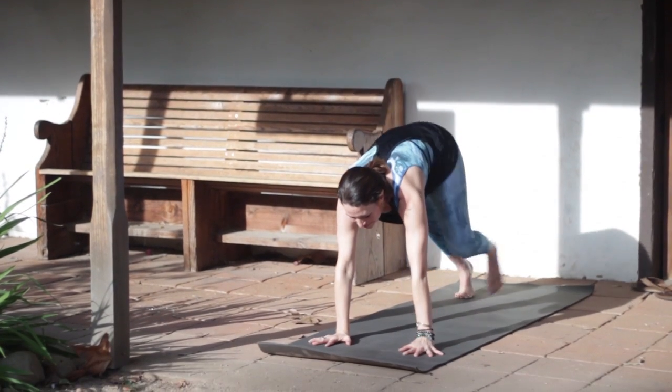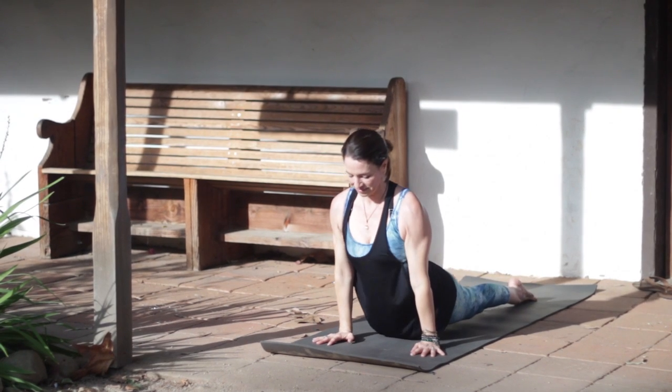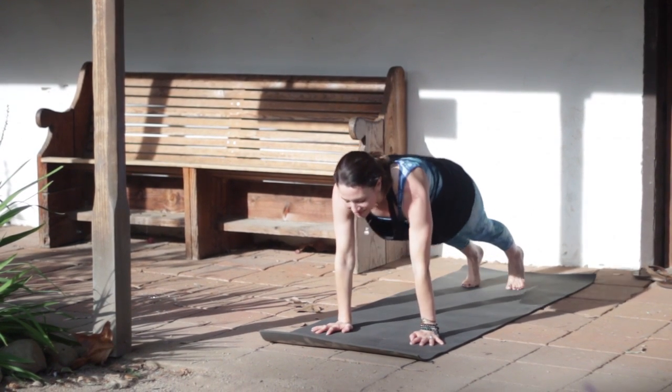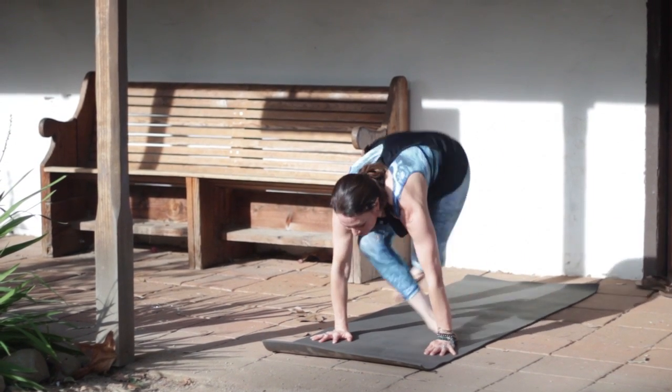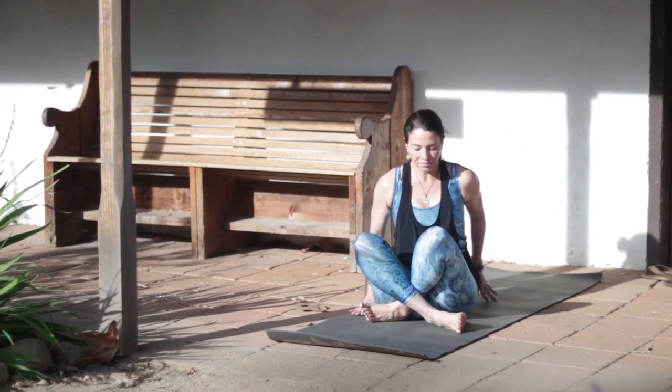Exhale. Hands to the mat, Chaturanga. Inhaling up. Exhale back. Look up, step or hop through, and sit.